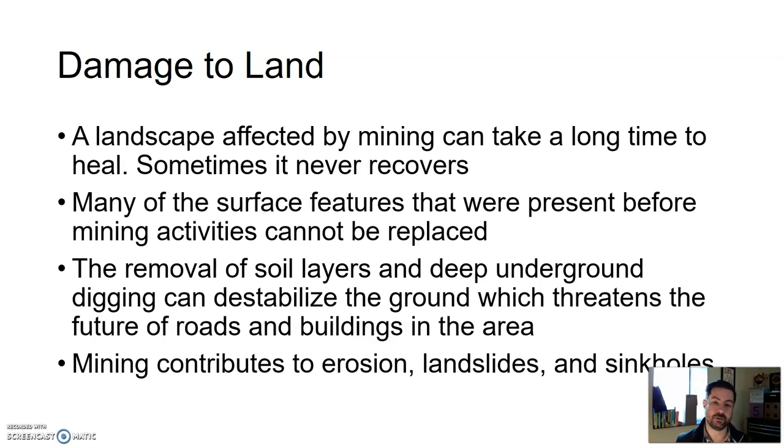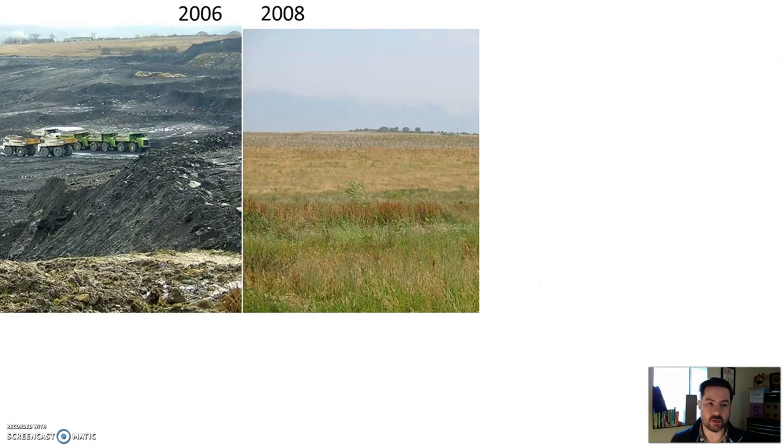Mining contributes to and speeds up erosion, landslides, sinkholes. There's your connection to some of the stuff we learned about earlier in this class throughout the semester. All right, if you're altering rock and breaking it down, you're making it more susceptible to move and break down. You're making it more susceptible to create landslides. If you're piling up loose material, that material can move more easily, again, via landslides. Underground, if you're digging out material, again, you can create sinkholes. There's your connections.